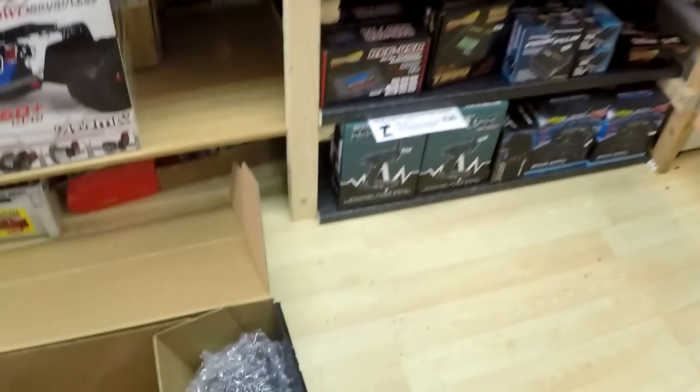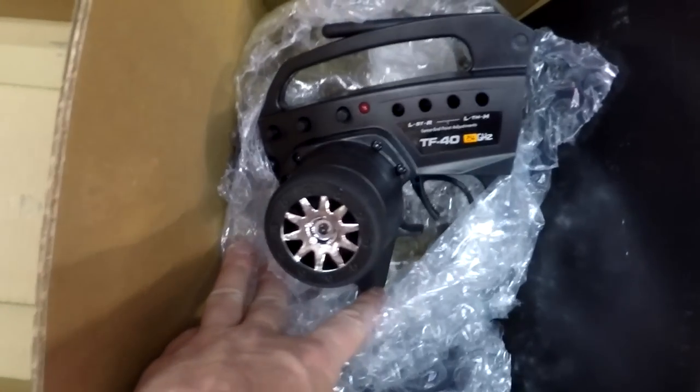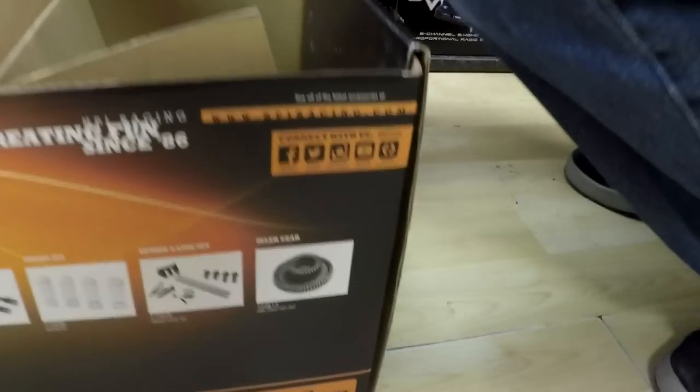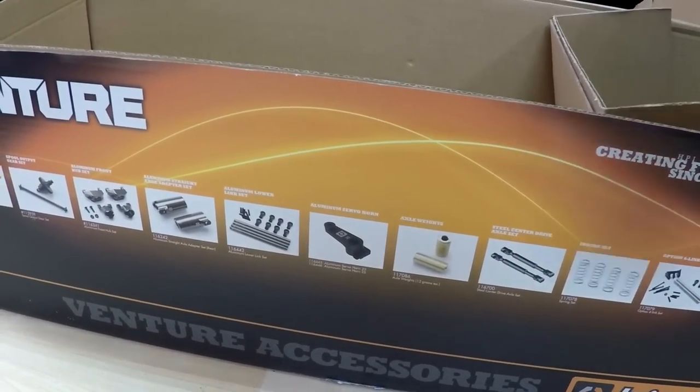Right, let's have a look. Did you look at the transmitter already? Standard HPI one, we've seen them all before. And then your normal spares: double A's, a 7.2 volt battery, and a cheap wall charger.